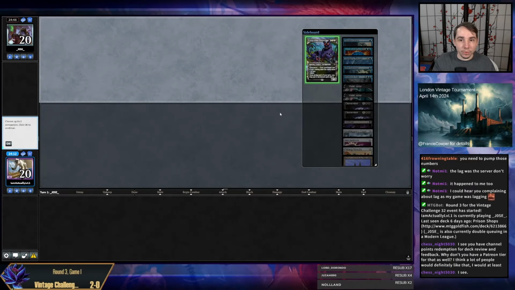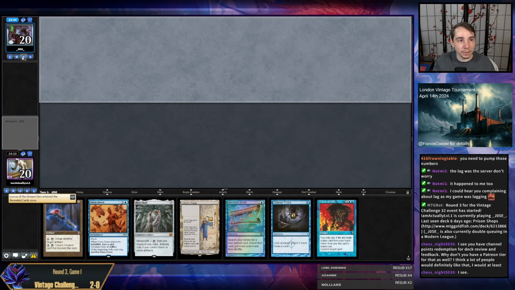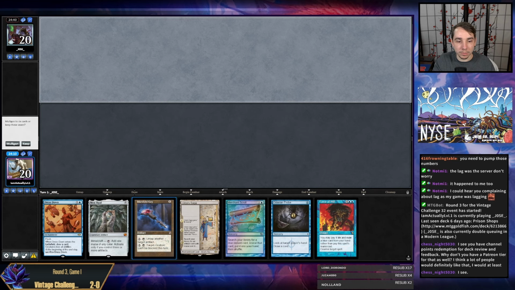All right, here we go. Round 3 up against Jose. I've got a cat. I doubt that Jose has a cat. Jose is not a cat lover. This hand is a pretty reasonable keep.